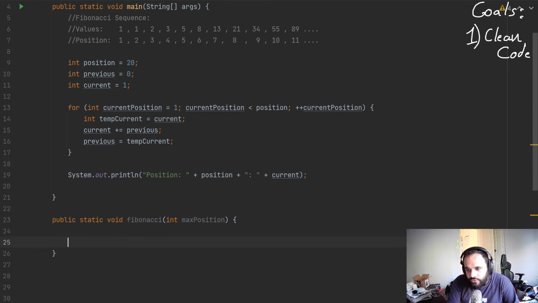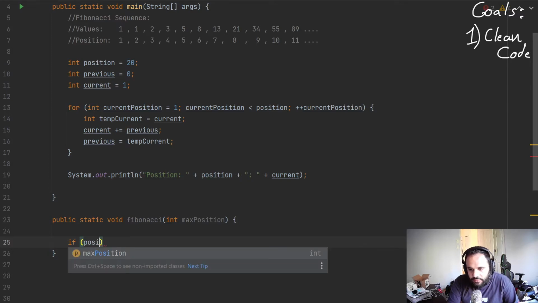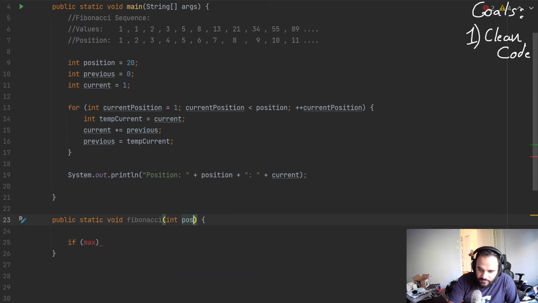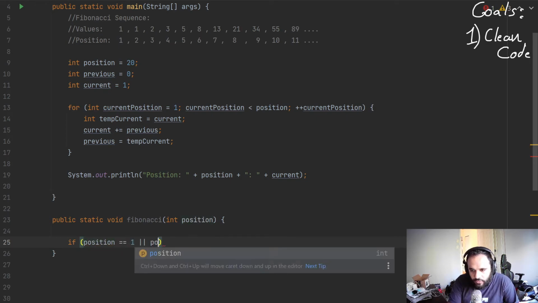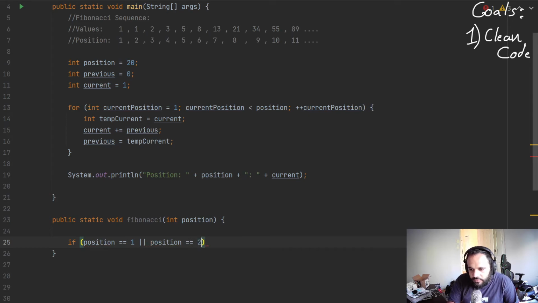So if I were to add these two numbers, let's say I give it the max position of, well, let's say if I give the position 1 or 2, in those cases, if the position is 1 or position is 2, well, right away, we could see that the value in both of these cases is 1.